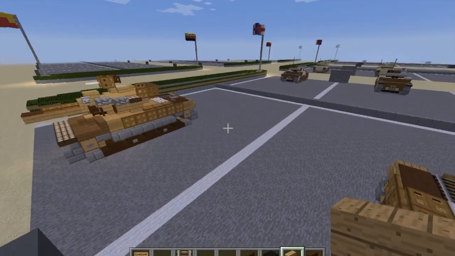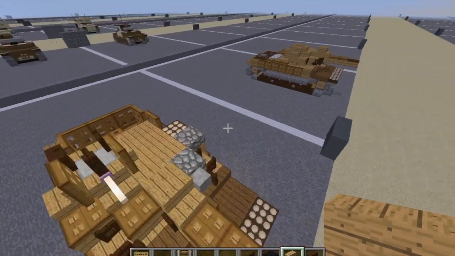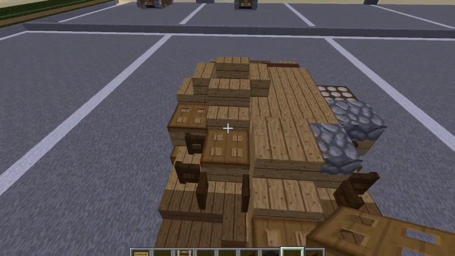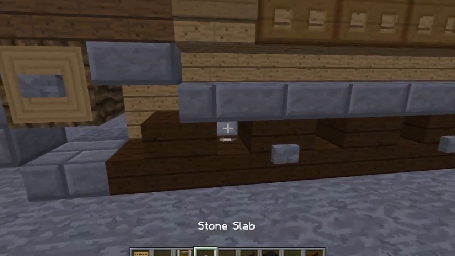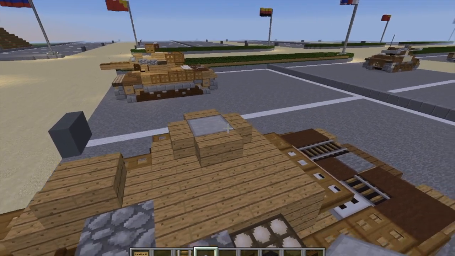Kind of loop it around to make the commander's hatch. I was right. There's not one there. We're going to take our wooden trapdoor, put 2 here. We're going to need some stone slabs. Put one there. And just put it right there on the top of the gun.